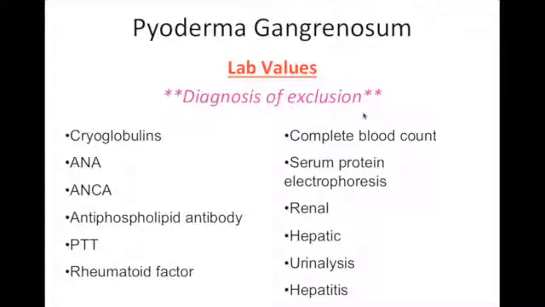It's a diagnosis of exclusion, so it's not really like you're going to have an answer. As we talked about, there are some clinical features that should raise suspicion for this entity. Now, you do need to exclude many things. You need to exclude one thing that's not on here: the possibility of deep fungal infections or angioinvasive lymphomas. You need to exclude cryoglobulins, connective tissue disorders, vasculitides, procoagulopathic disorders, and rheumatoid arthritis. Again, underlying malignancy such as myelodysplastic syndrome or gammopathies, and underlying renal or hepatic issues the patient may have, like Hep C.